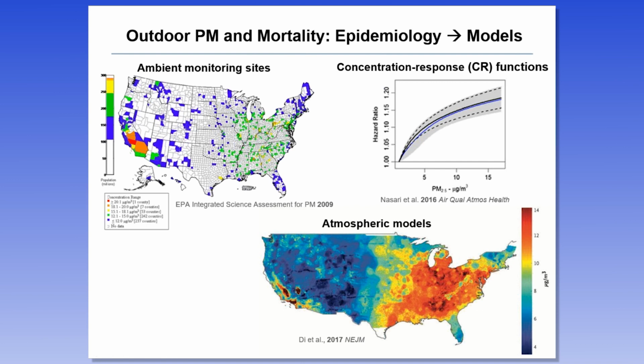And then if you combine those with what we mentioned were concentration response functions, where you can use a variety of different model forms and shapes, and also effect estimates from the literature, essentially the slope of this line is the way to think about it. Then you can predict or estimate the relative risk, or the increase in mortality, for example, in an area based on its ambient PM2.5 concentration.